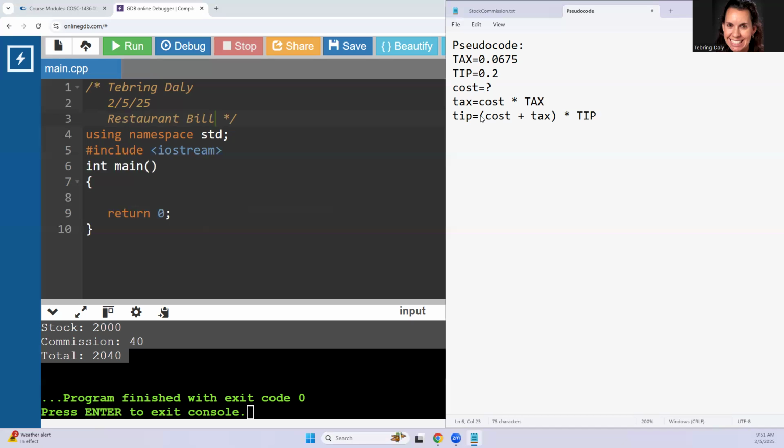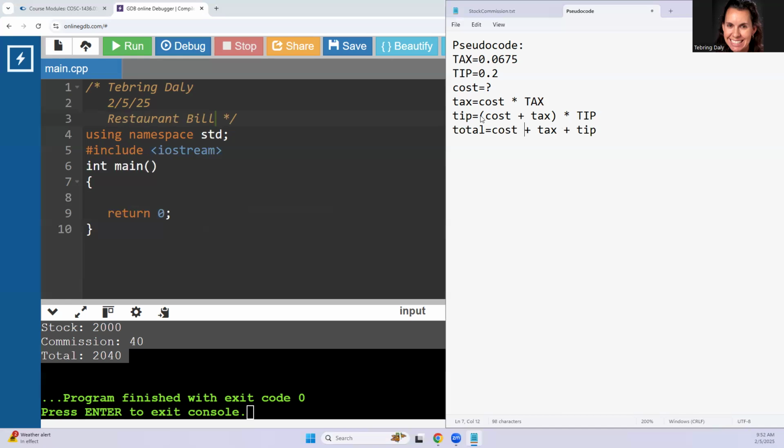Does that make sense to everybody? Everybody following so far? Not too bad. Okay, the next one is also going to have 3 values, but this one's very simple. It's going to be the total that you're paying. So the total is going to be the cost of the bill plus the tax that you calculated plus the tip. So that's how much you're paying altogether.